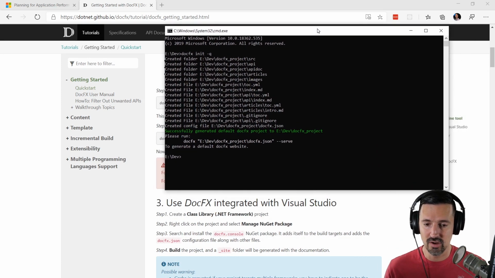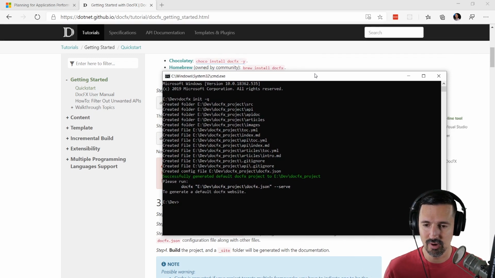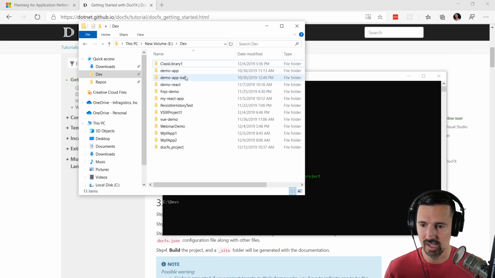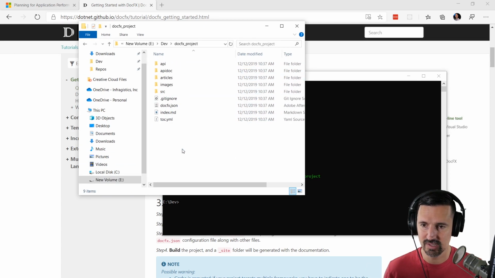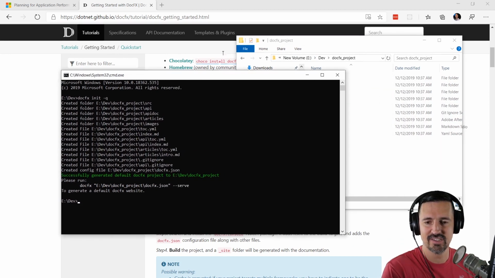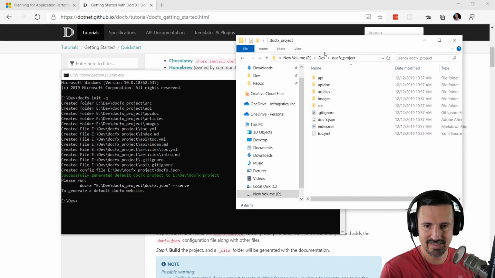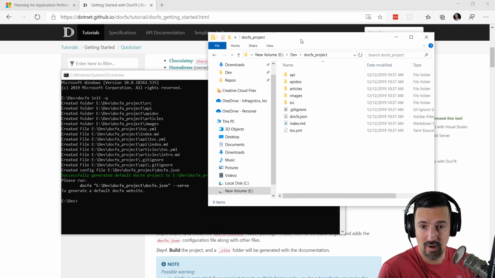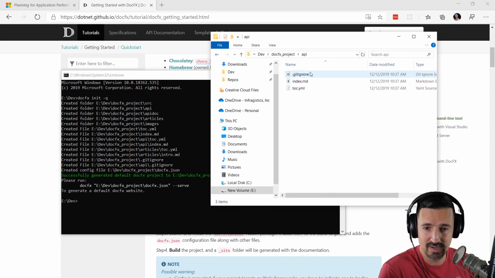Now you can create your own doc project. Don't worry about naming it whatever you want. It's fine. But we're going to look at, where is it? Right here, docfx_project. So this is just like a getting started that they're having you work with. This is where your API docs would go. You can see the index.